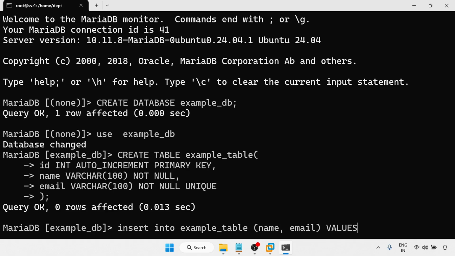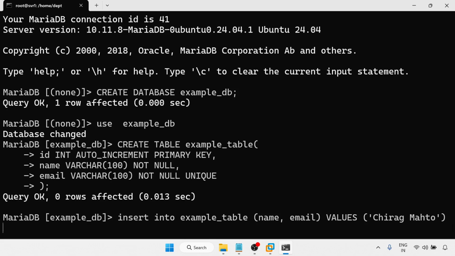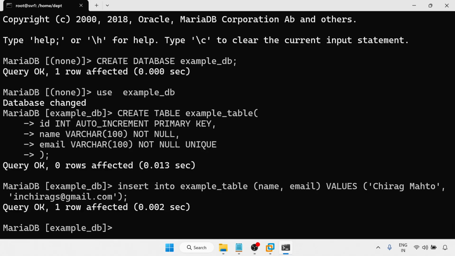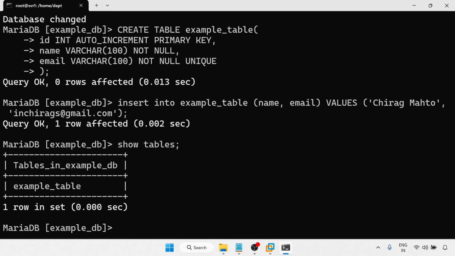Next, values, and here I'll pass Chirag Mahto, and email address. I'm giving my mail address. So it is inserted. Now show tables. So you can see the list of the tables. Then select star from my table name. So my table name is this one.